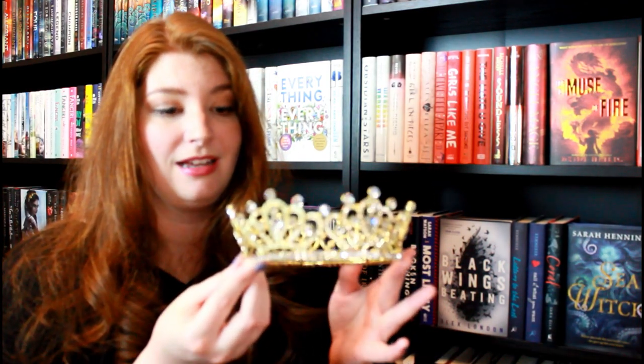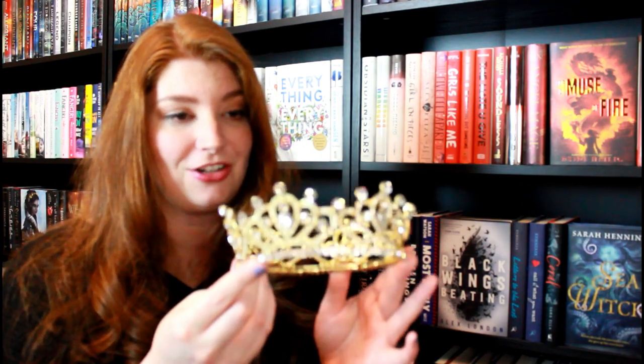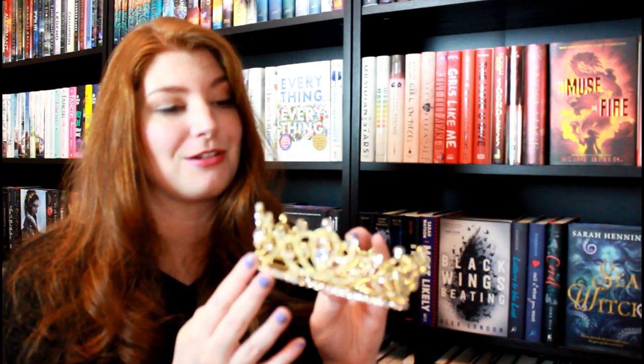I already see the next item and I'm so excited about it. This is one of the major reasons I was freaking out about this box because this is a prop I've been looking for forever. I'm picking this up right now and it is the utmost quality. This is a hefty crown — this could fool someone. You could think that this is a real crown. This is stunning.